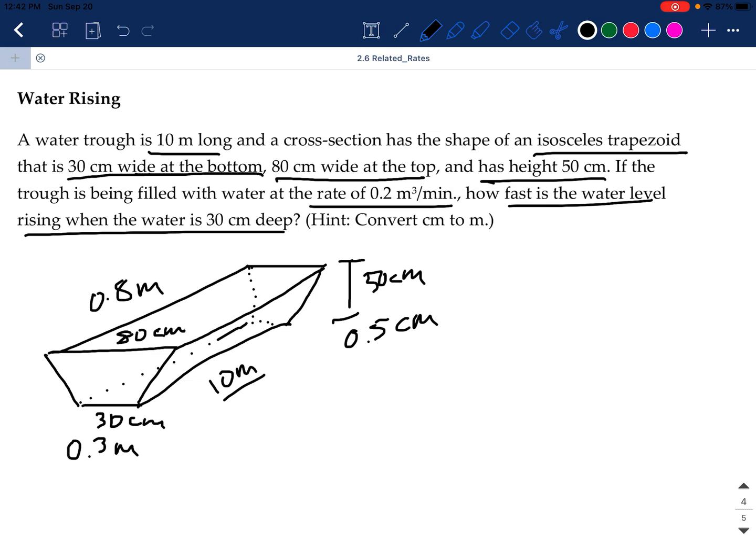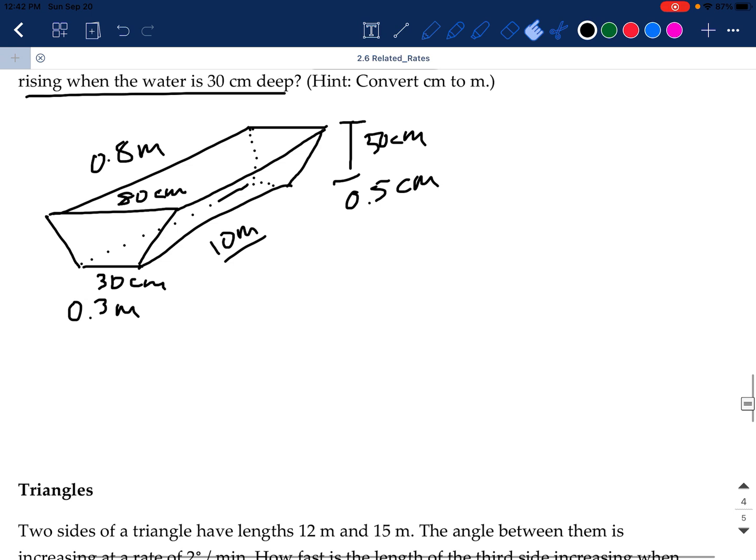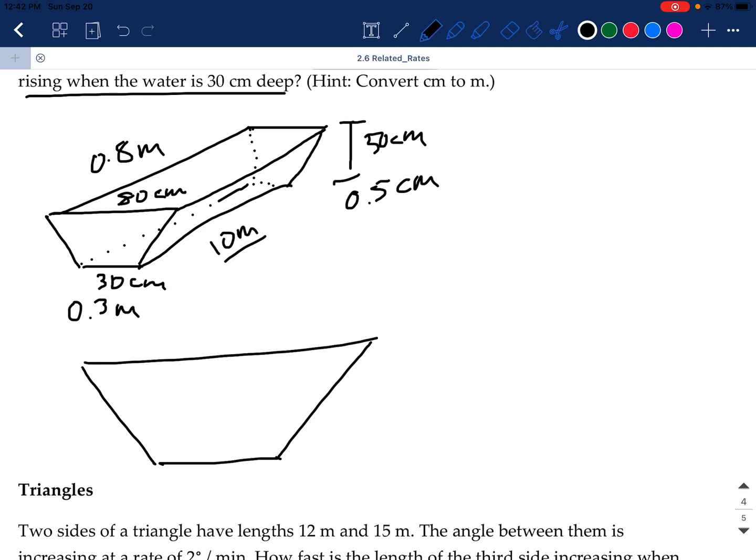So it might be useful to just redraw that cross-section, similar to what we did with the cone, and then look at the relationships between those lengths. And note we're filling it up with water. So what we're going to end up with then is two separate vertical measurements that we're looking at here. The height is not going to be fixed, right? So you have h on both sides. This little section on the outside here is also not going to be fixed. So maybe we call that x.